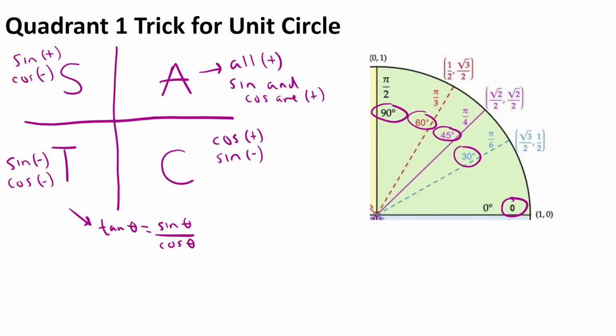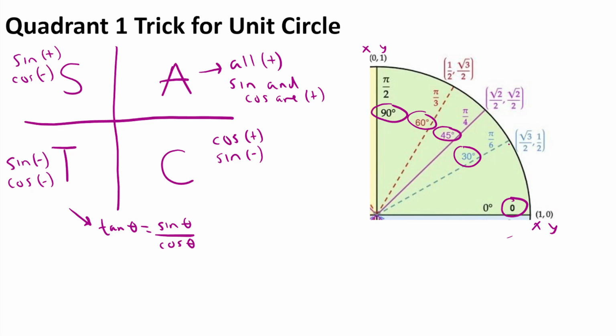So here, the trick is, once you know the first quadrant, it's going to be easy. To make it a little bit easier for you guys, look at the x and y values, or the cosine and sine values. I'll just use x and y for the sake of clarity here. Notice that the x and y values are kind of inverse to each other in terms of increasing and decreasing. If x is decreasing, then y will increase. At the very top, the sine of pi over 2, or 90 degrees, the y value is 1, but at 0 degrees or 0 radians, it is 0. The sine of 0 is 0.